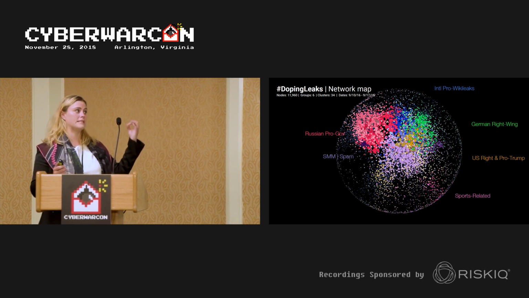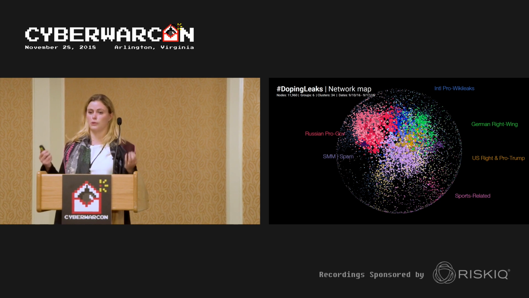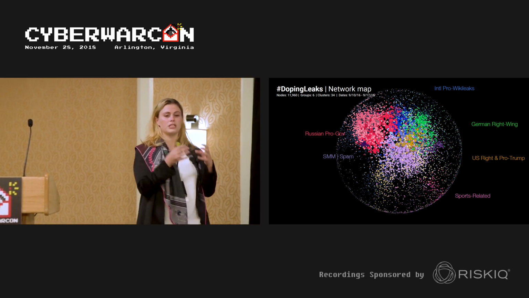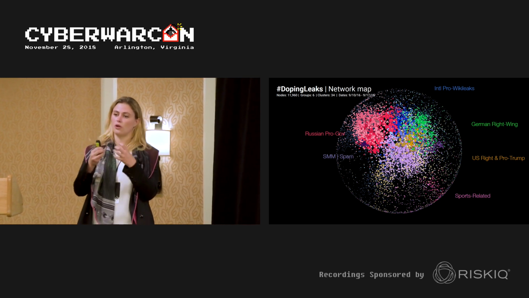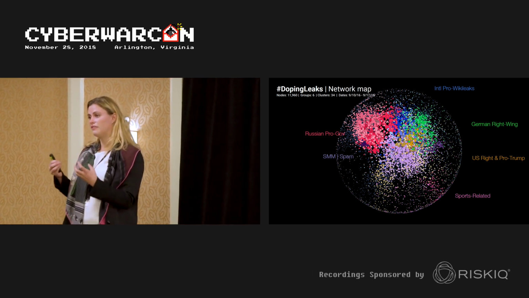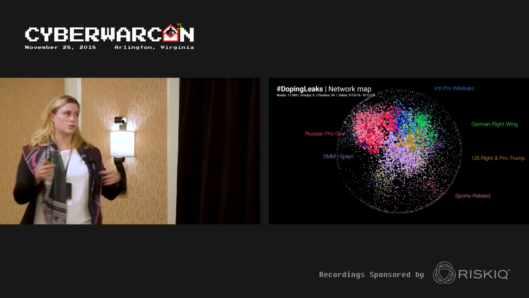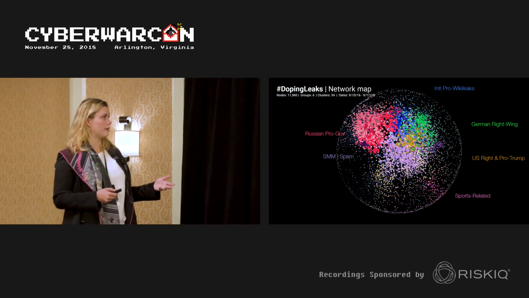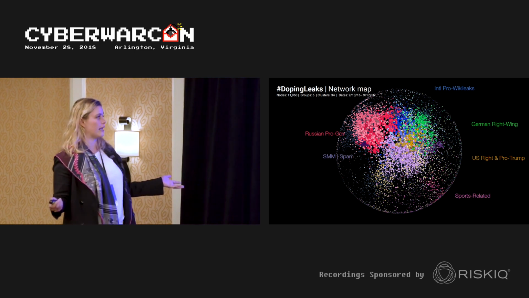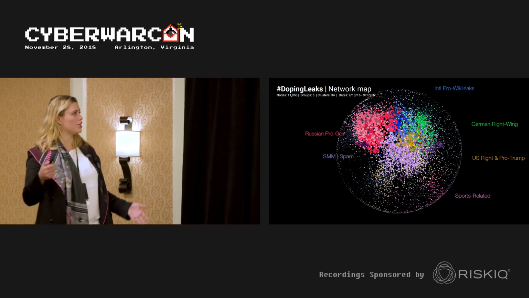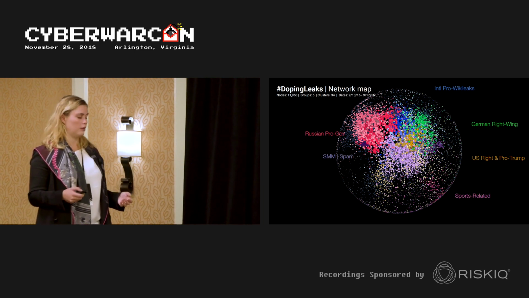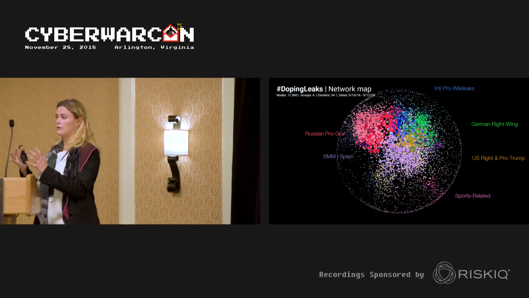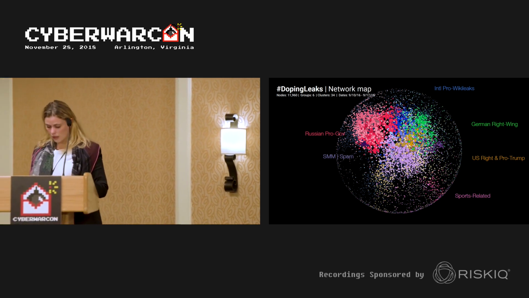The clustering here is done on mutual followership. And so accounts that are grouped together and of the same color are together because they highly follow one another, which tends to reveal interest-based communities. If you take one of them, for instance, the German right wing, they're called German right wing because they are communicating in German and they share right wing websites and they talk about German right wing topics, right? So they appear together as a coherent community.